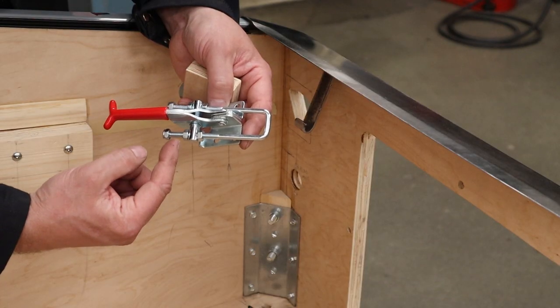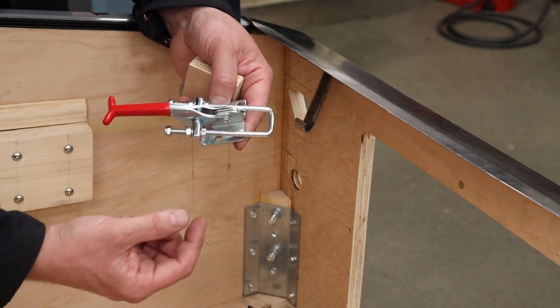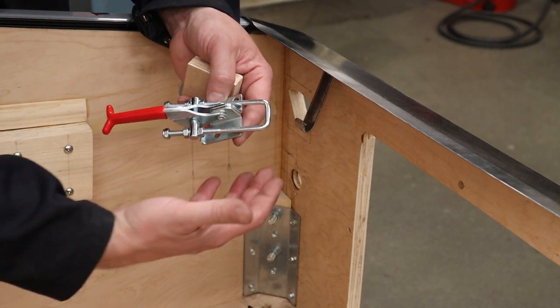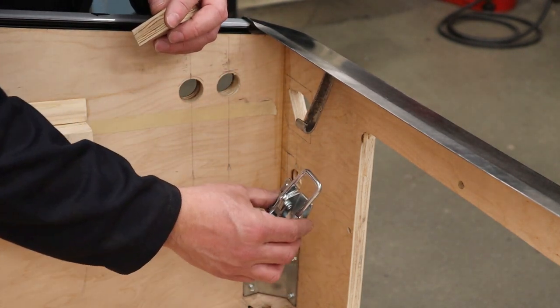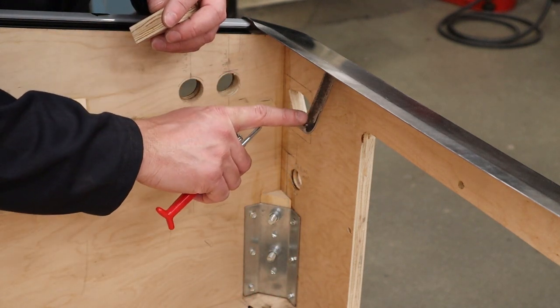With these toggle clamps, you've got some adjustability, about 2 inches where this U part of the clamp is gonna be. So what I would do is set it for the middle, that way you got roughly an inch up or inch down from where you're going to set it and screw this into place. Now the other thing is I would not put this right against the inside of the cabinet. You're gonna wanna space it out a bit so that it is kind of more underneath where your J-hook is.